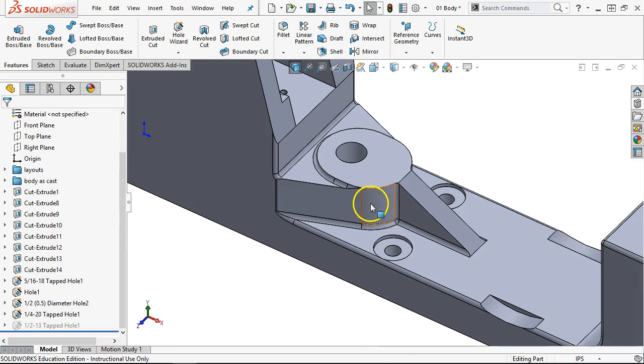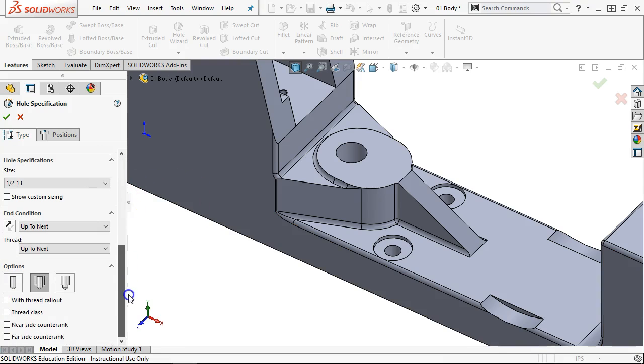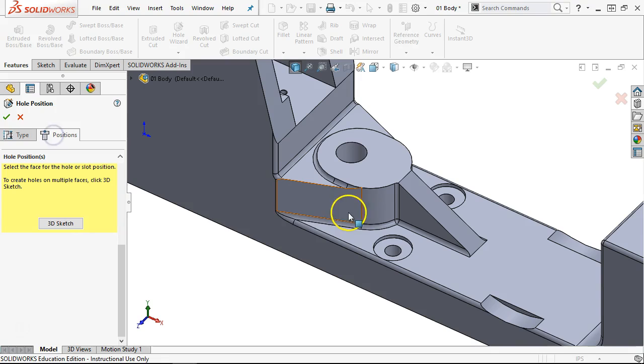Another method, if it was on the cylinder, is that we could go with the hole wizard without pre-selecting anything. It's still the tapped hole, and up to next. And then for the position, we can go to a 3D sketch. 3D sketch is not my favorite, but it is functional.